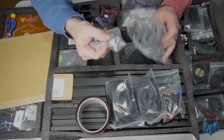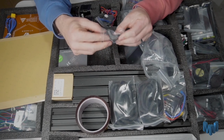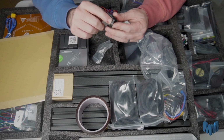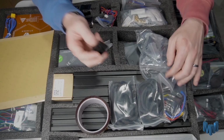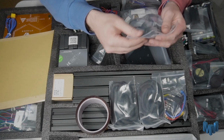And some of these are just the profile connectors for connecting the various profiles together. They appear to be cast. Fairly decent quality those, and nice and rigid. We'll then empty the whole bag. There's quite a few there.